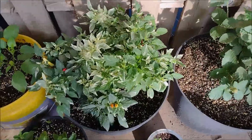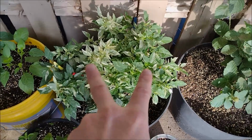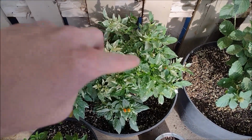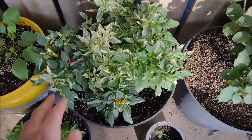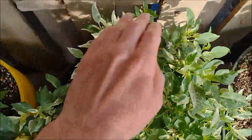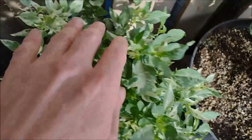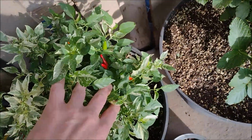This one right here is called the Midwest Fiesta. The two on the outside are red, the two on these sides are orange, and the one in the center is green. There are three different varieties: the green, red, and orange. There's the red, and there's some orange ones down there. Really excited. This will probably be one of our first peppers that we are able to sit down and do a tester video on.